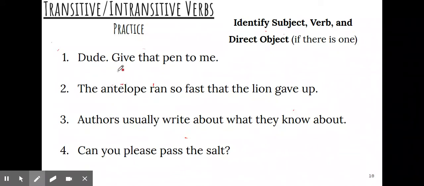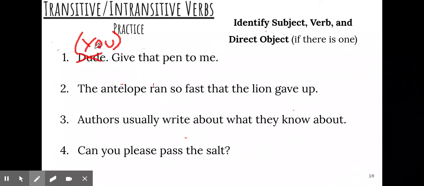In this first sentence, "dude, give that pen to me," dude is kind of a tricky word. It really doesn't need to be there. If you're looking at this sentence, give that pen to me, that's imperative. And so we have to add in our subject. The subject is not dude. The subject is you. It's the understood you. So we need to make sure that we hit that.